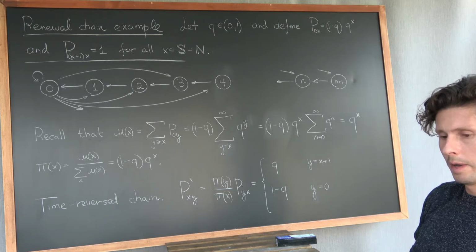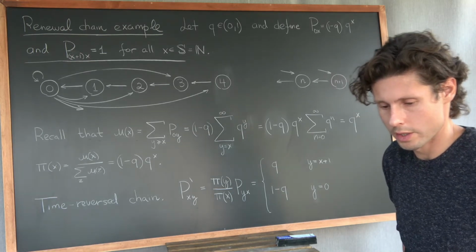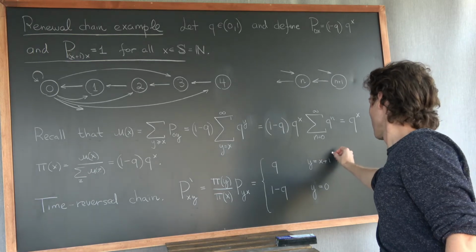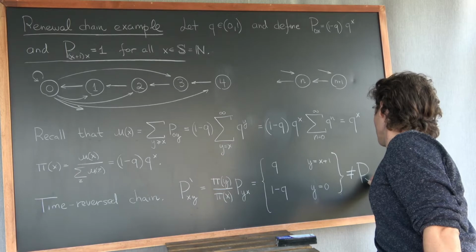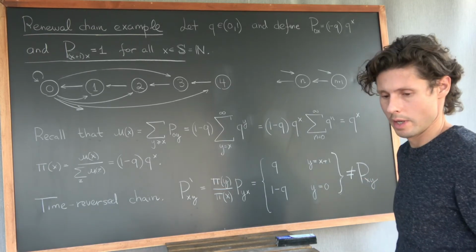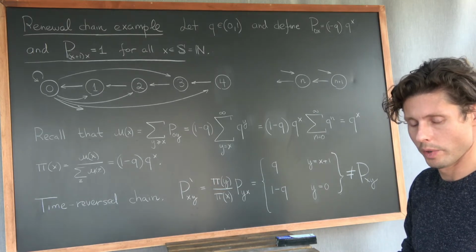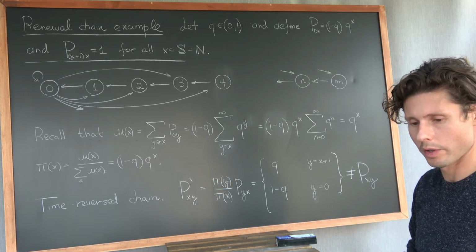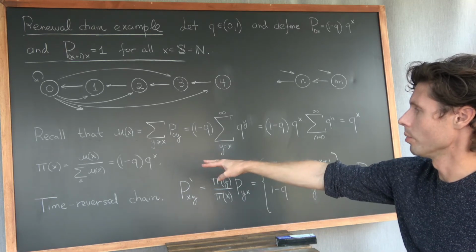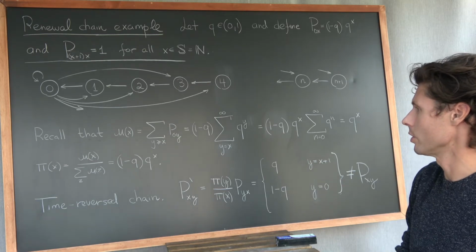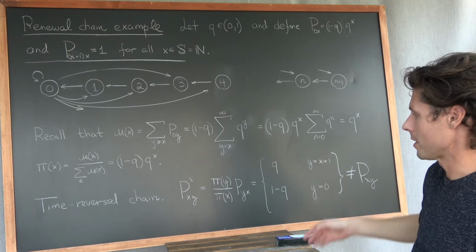So for one, if you want to get to a rigorous proof of why this chain is not reversible, the reason is that this does not equal pxy, which was the requirement for time reversibility, right? Another way to show this would be to argue that local balance is not met, which we can also do because we have pi x. So you can also try to do it that way, but essentially the two are one and the same.